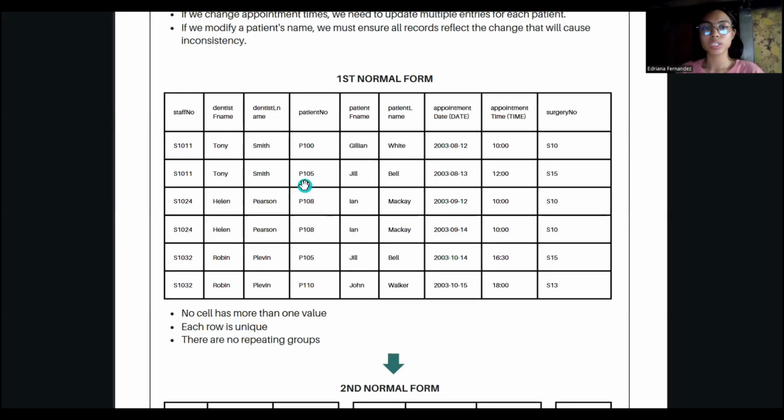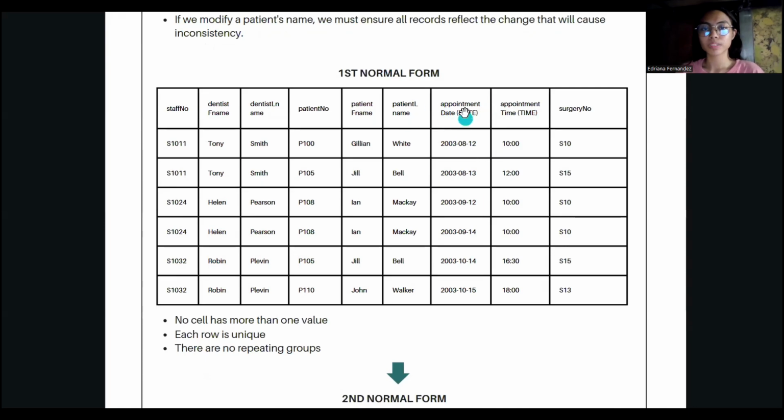So as you can see, I added appointment date and appointment time because in our previous table, appointment date and time were in one column.